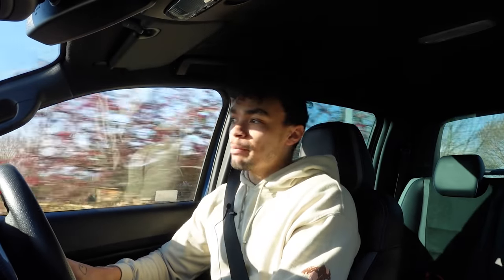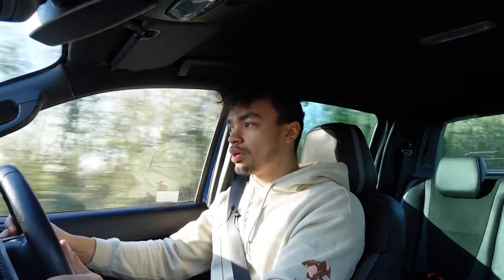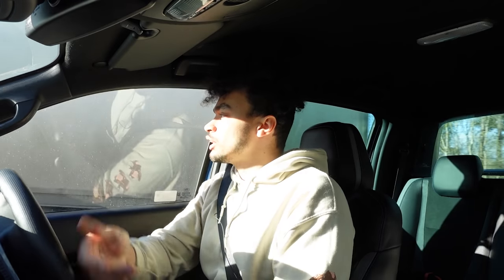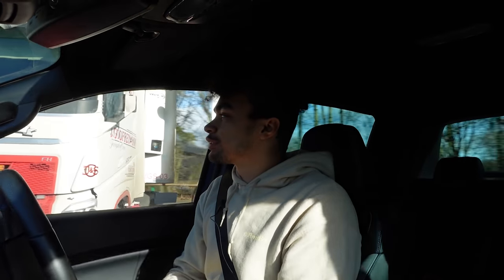This thing has converted me to being a pickup person — I'm a truck guy now. I live in the UK, which is weird. We don't buy trucks; we buy Transit vans because it rains all the time and they're more practical in every way. But this is so much cooler. I've actually been daily driving this, which is very silly.